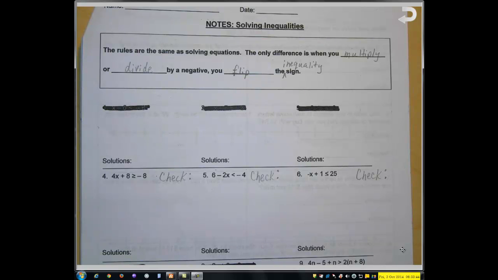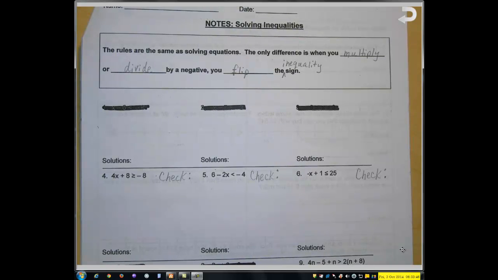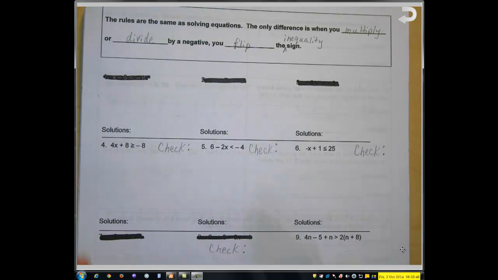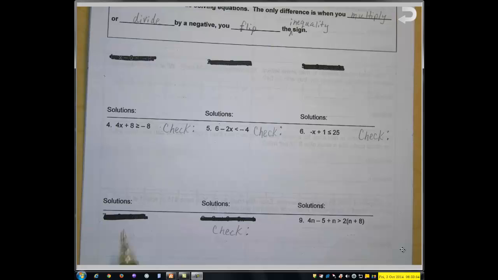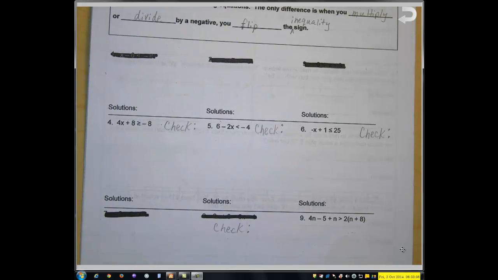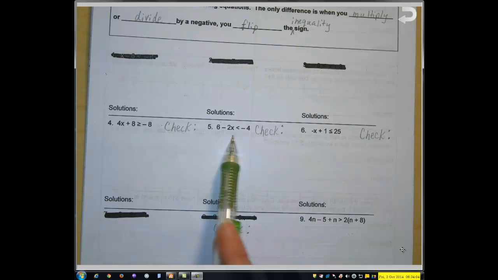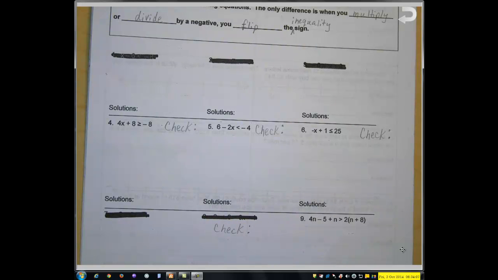Okay, before we start, I want you to set up your paper like this. You're going to just cross off all of the examples in the first row. You're going to cross off the first two in the last row, and then you're going to make room for a check for each problem that we're going to do. So we're going to do 4 problems, and you need to have room to do a check for each problem.